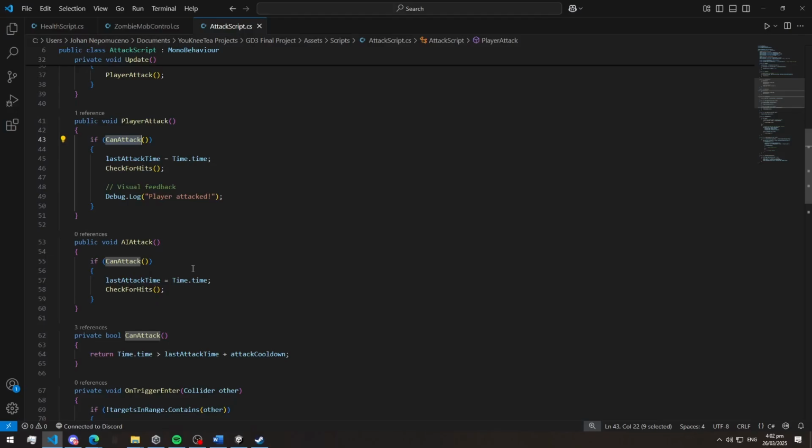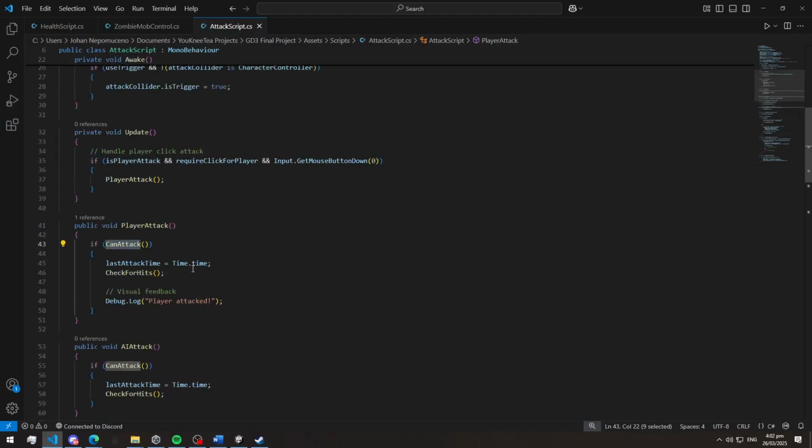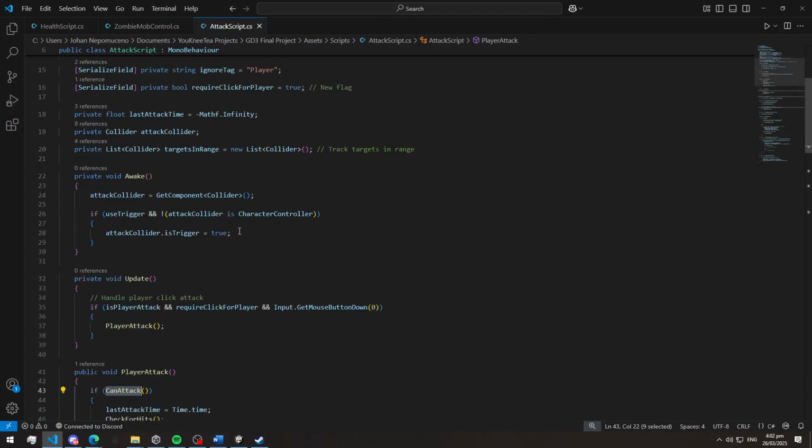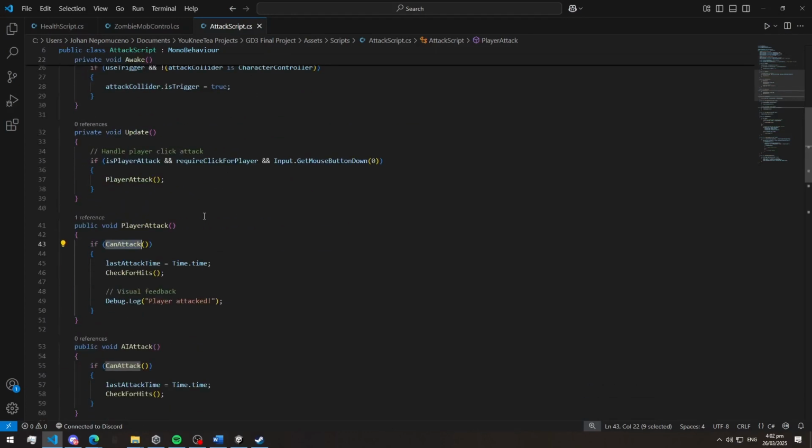If the amount of time since the last attack is shorter than the cooldown, it will not attack. This is to prevent players from spamming left click to deal damage. Then it will check for hits and say the player attacked.